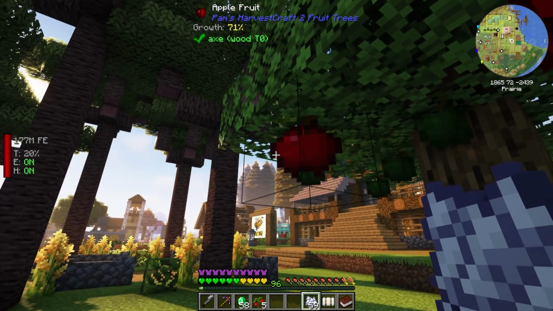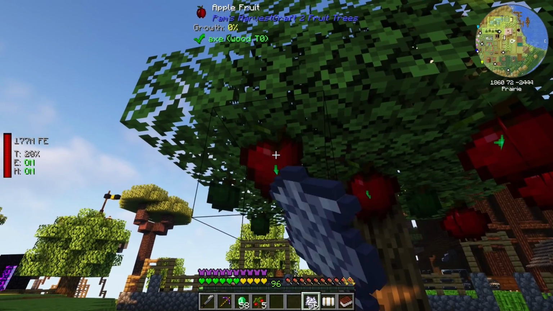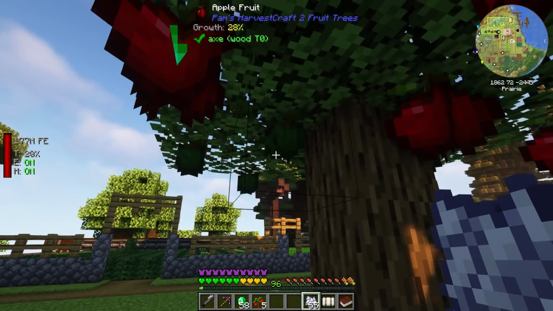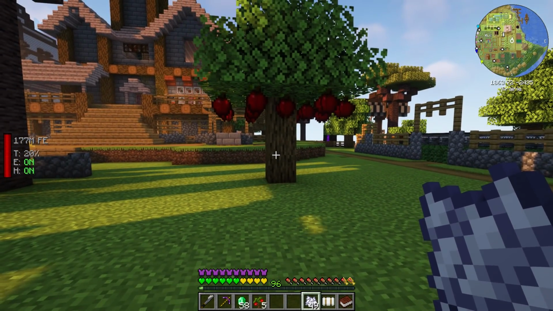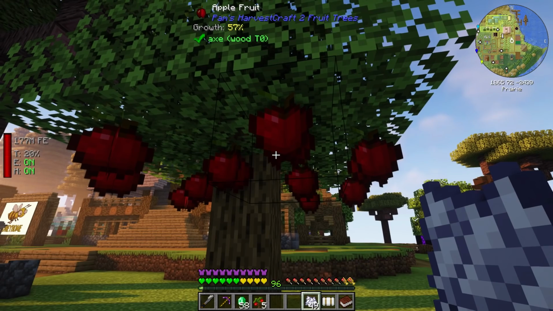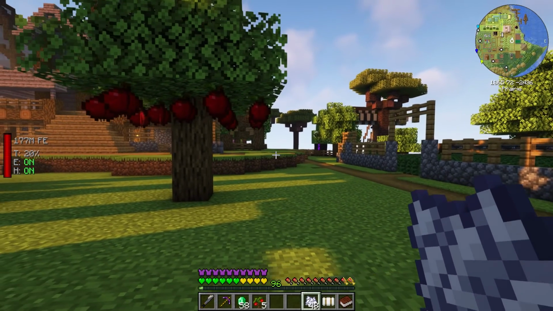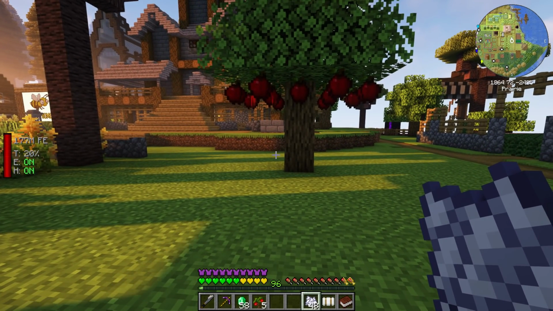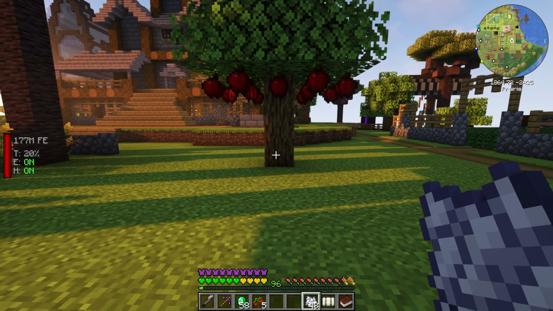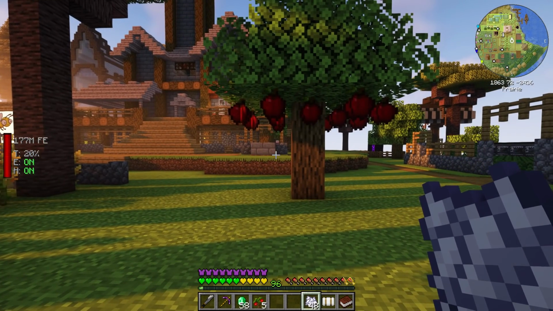Growth 57%, growth 71%. And what we're going to do is grow up all of these apples so they're almost ready to fall off. There we go, they're all red apples now, mostly 70%, 57%, kind of a real mix of growth states. We're going to see if they fall off the tree onto the ground. But if they don't fall off of their own accord, we're going to have to take some drastic action and find a way to suck them off the tree.